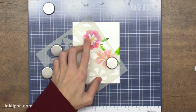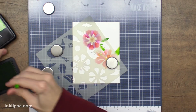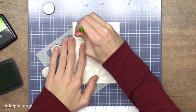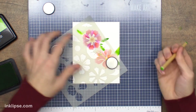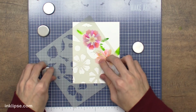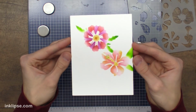So all I need to do is just place my stencil down now that it's flipped over, and then I'll go in with a little bit of Overzealous and my mini blender. I'm just going to go into that space with my little color there. And that's going to easily create another leaf in the opposite direction. And I find that flipping the stencil to do that creates a really cool look.